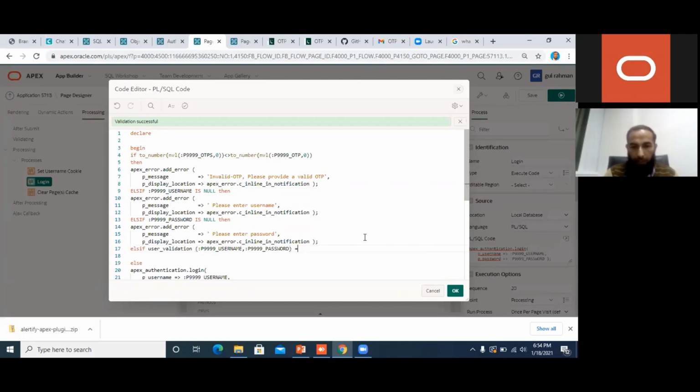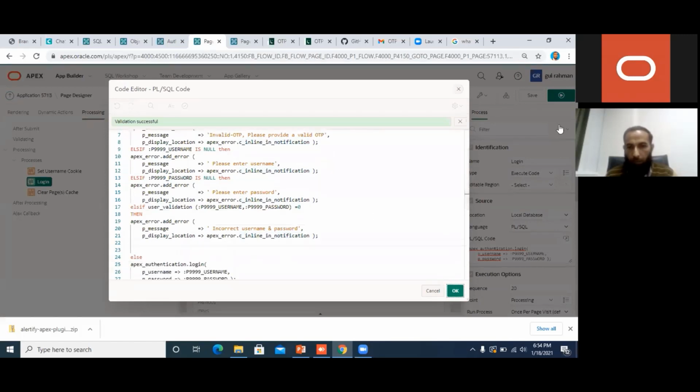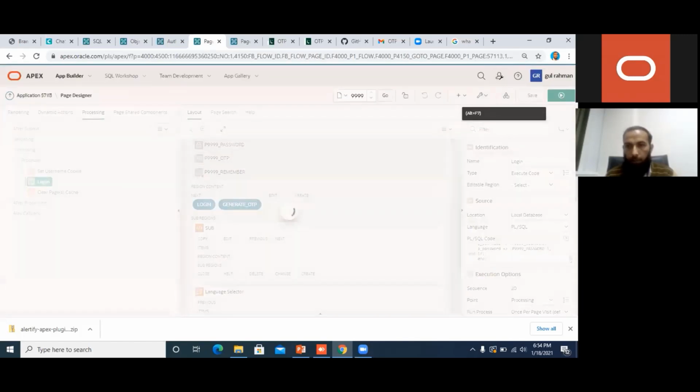If it returns 0, then it will throw an error: incorrect username and password. So I think this is fine now.